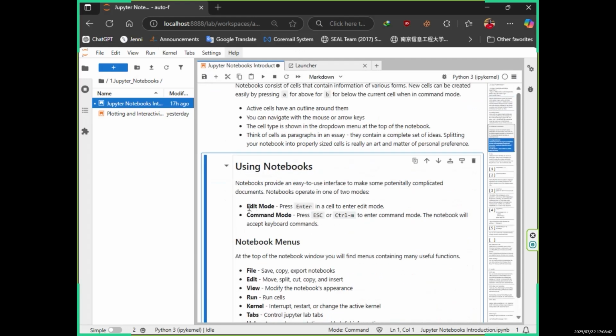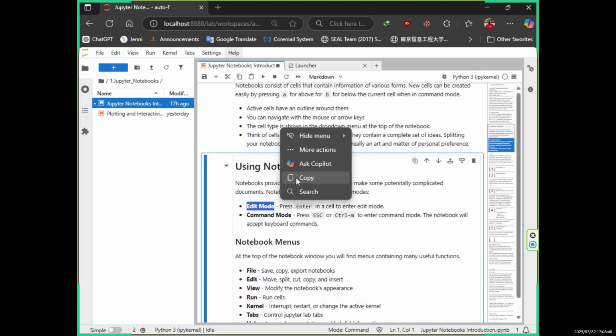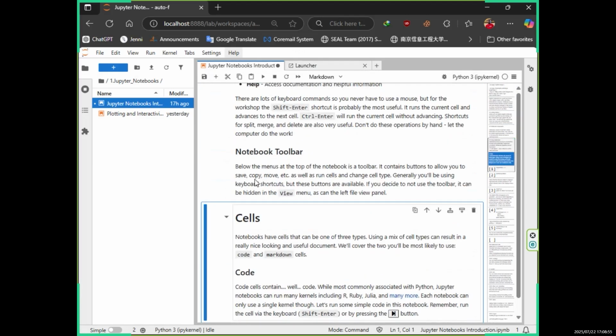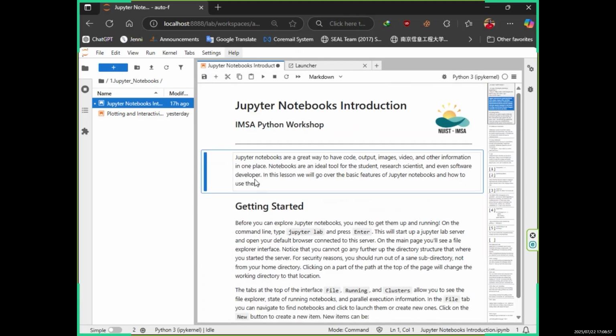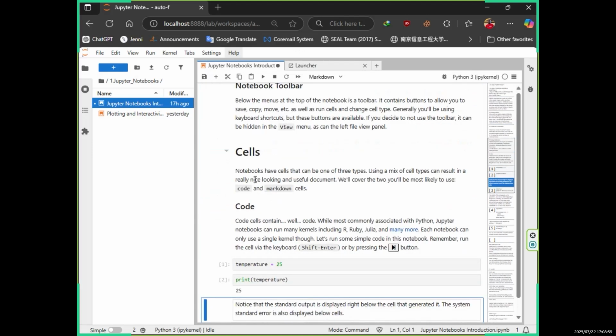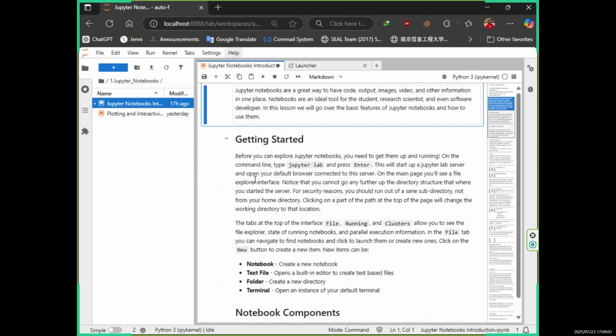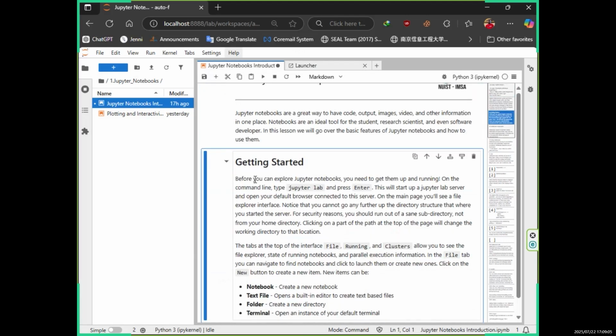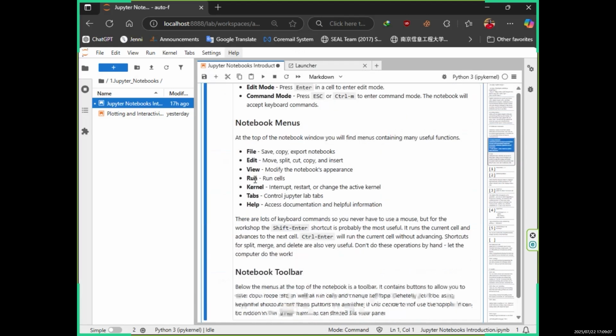So here, whenever you need to edit something, you just simply need to hit enter, because you can go up and down inside each cell using arrow keys. If you press the up and down arrow keys, you can move through your notebook file and navigate through your script.